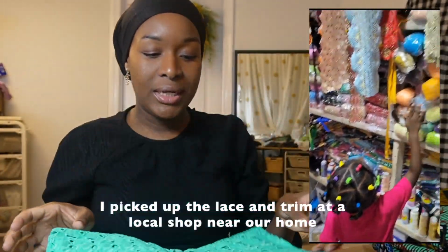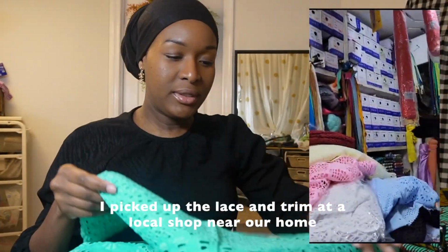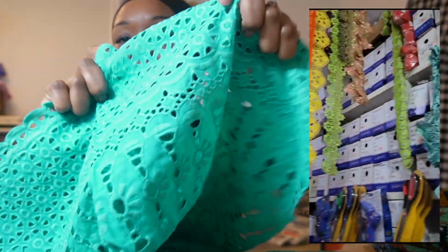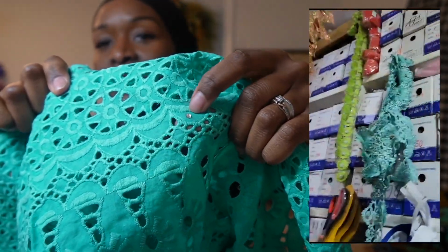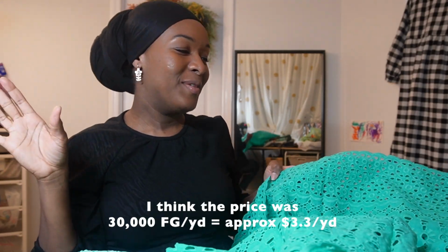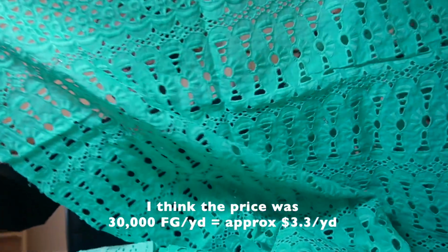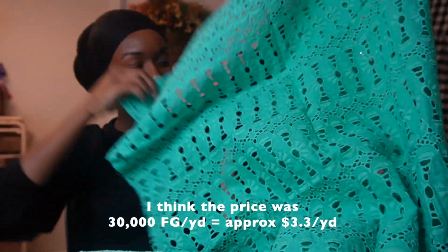So these are cotton broderie anglaise, basically, I would say, and many of them have these little rhinestone-y bits every so often. Not a ton of them where I would be too afraid while sewing, but just scattered throughout. So I do have to be mindful just so I don't nick it while I'm sewing. But here you are. I'll show you one layer so you can see. They have these gorgeous lace details.